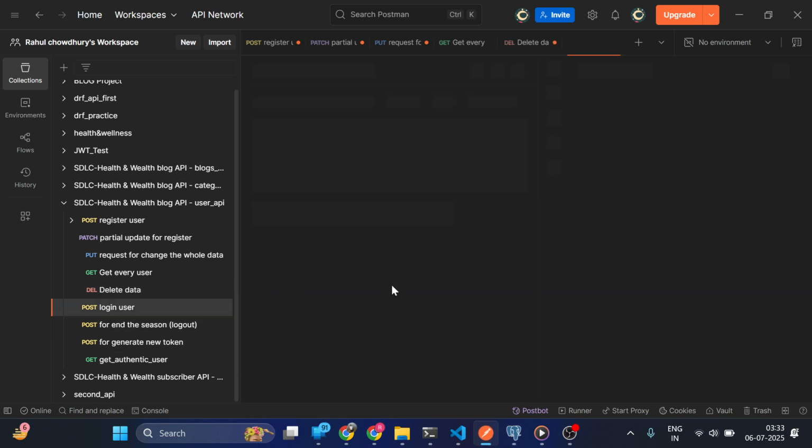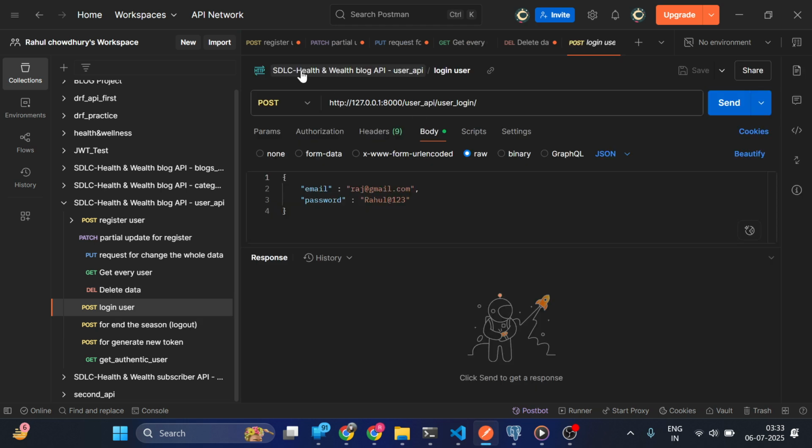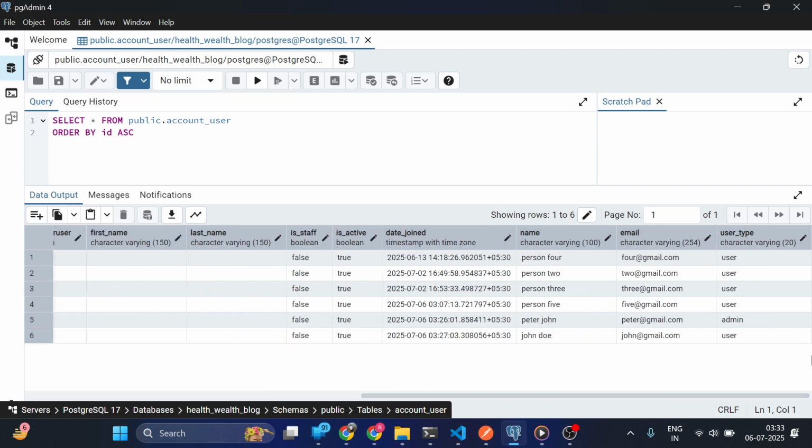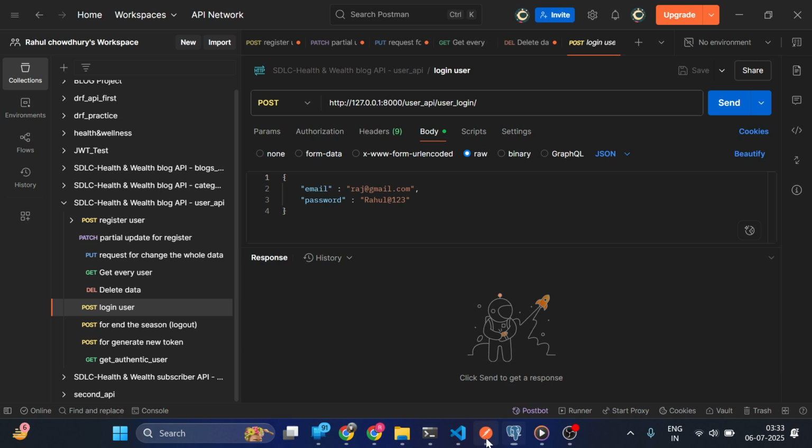Then coming to login user, here comes the JWT part again. So we will be logging in with our admin peter@gmail.com. So let's type the email, peter@gmail.com, and the password is this.